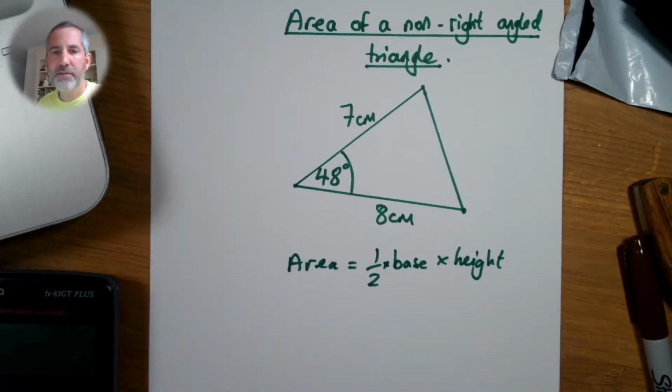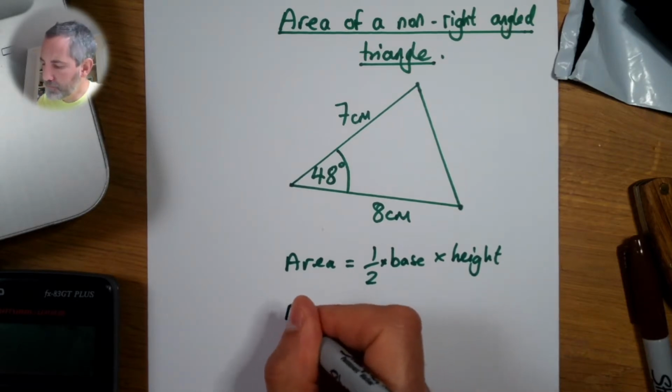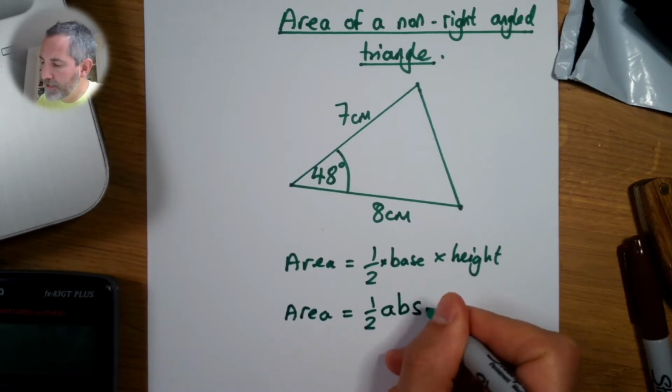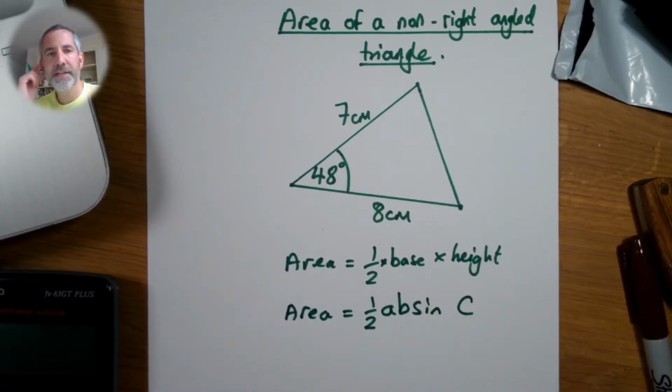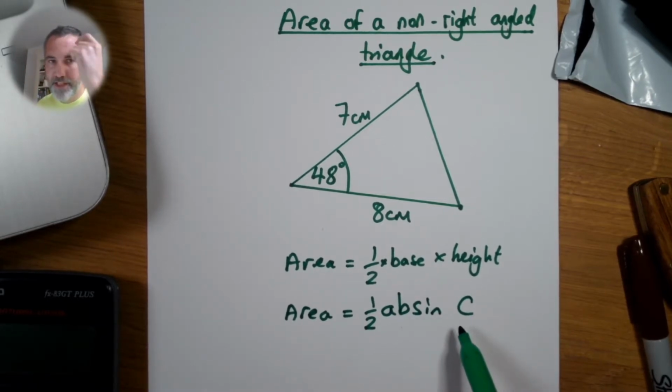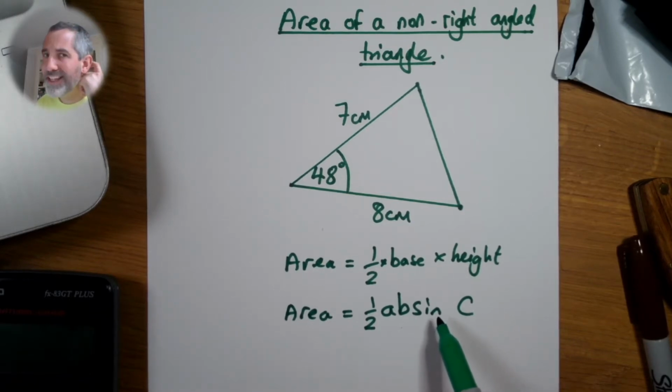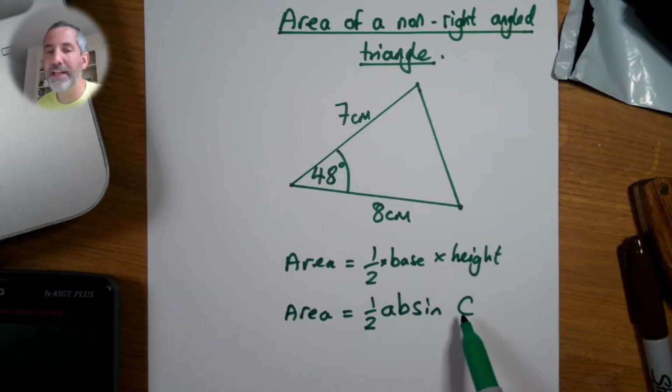So it's this formula here. Area equals a half ab sin C. Now let's have a quick look at that formula. We've got 3 letters in there. 2 of them are lowercase letters, and that one might not be obvious, but that's supposed to be an uppercase letter. So that's an angle, and that should make sense because you can't sine or cos a length, you can only sine, cos or tan an angle. So that is angle C, and these are sides a and b.